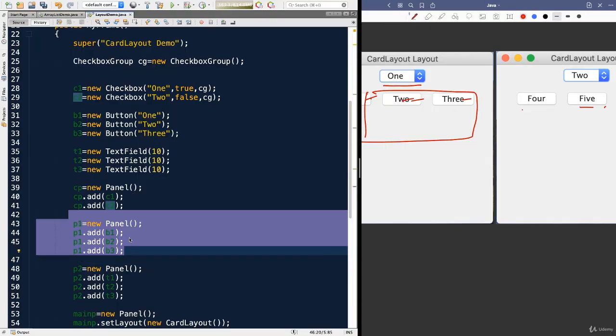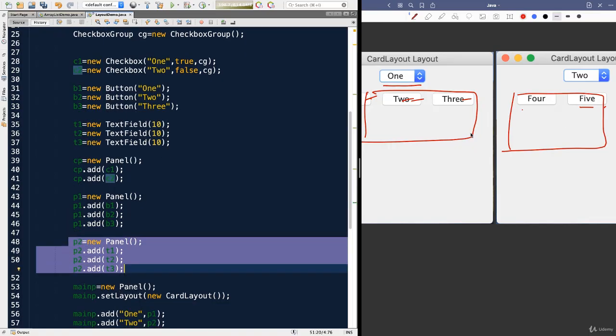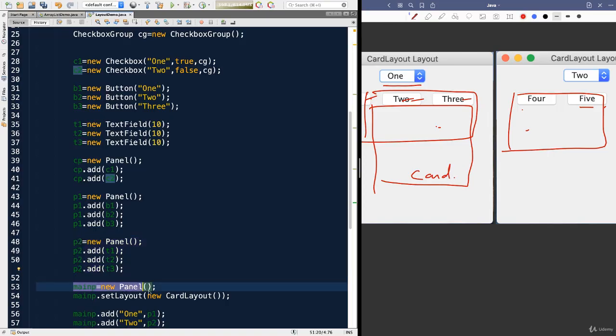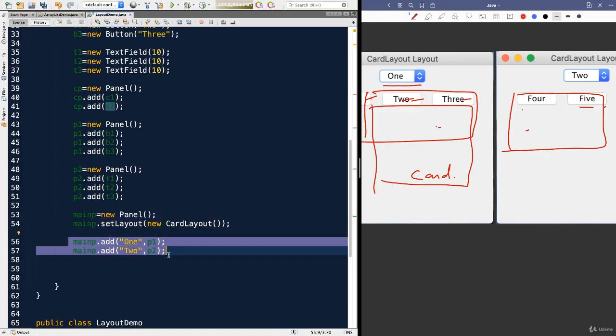Buttons are added. Then text fields, I said I will add them to a panel, that is P2. So here I have added the text fields to panel P2. Then I said that these 2 panels, actually I am showing them in 2 pictures, that is in a single application, same application. Now these 2 panels together should be kept inside main panel whose layout is CardLayout. So I have taken one more panel, that is main panel, and CardLayout is set. Then I have added P1 and P2.